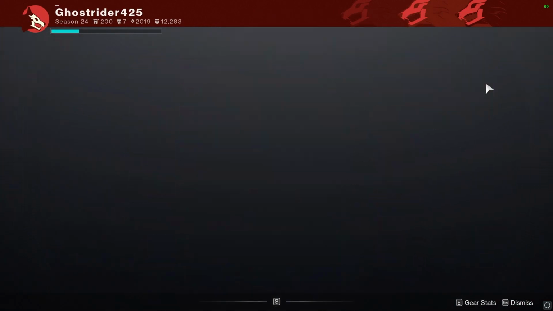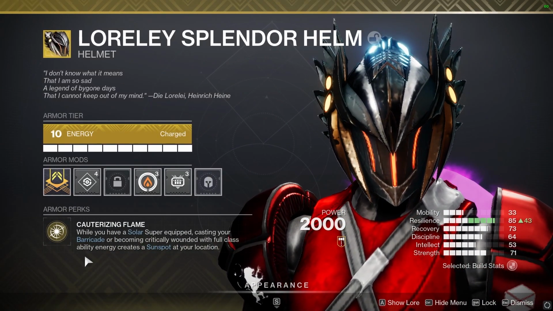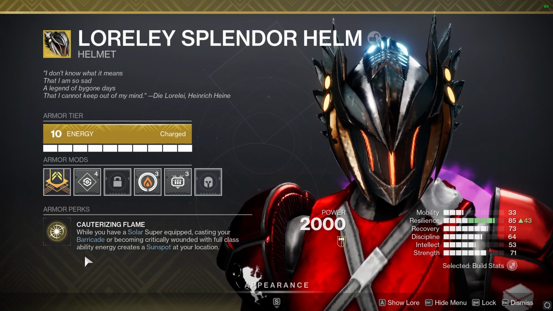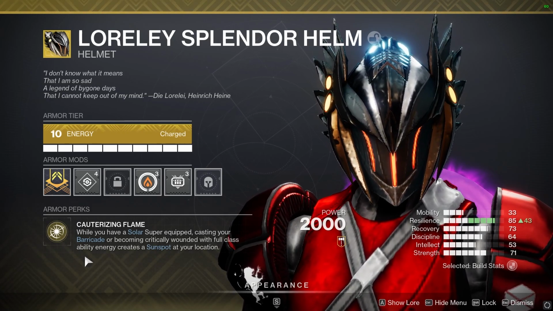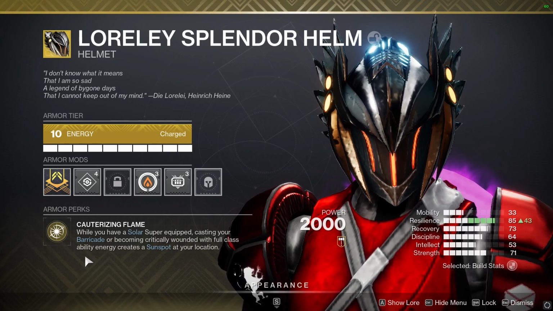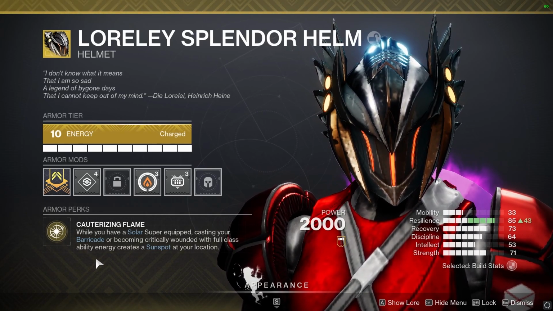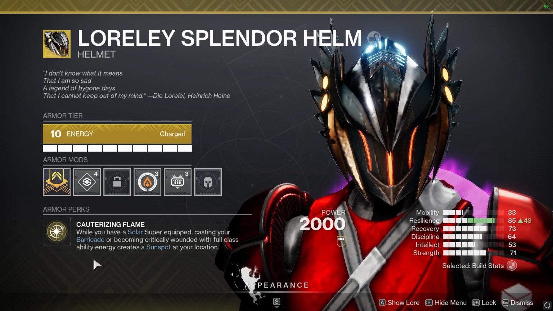If you're more of a solo player but still want to explode the battlefield, try out Lordly Splendor. With its perk, Cauterizing Flames, as long as you have a Solar super equipped, casting your barricade or losing your shield will consume your class ability and spawn a sunspot at your feet that will heal you. Be advised though, because this has happened to me a couple of times on a solo dungeon run, you must touch the sunspot to heal.